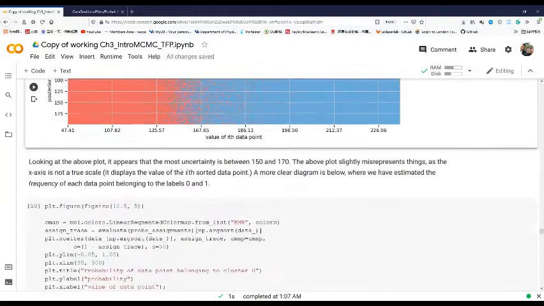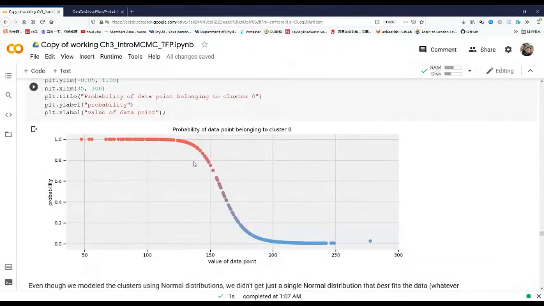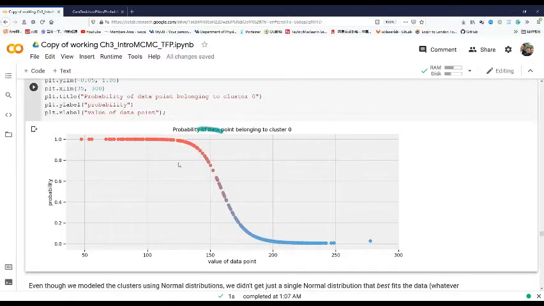And we can also visualize that in another way. That is, we plot the probability of a data point belonging to our first cluster. So we can see it's pretty certain to belong to the first one at the beginning and to the second one at the end, but we have a sort of combined situation in the middle. So far, we have done Monte Carlo and we've done all the visualization.